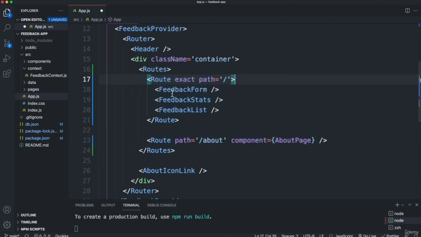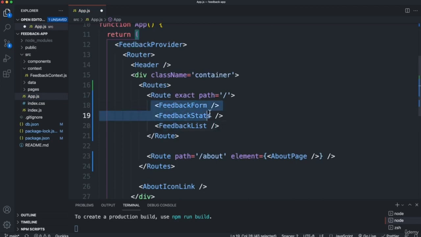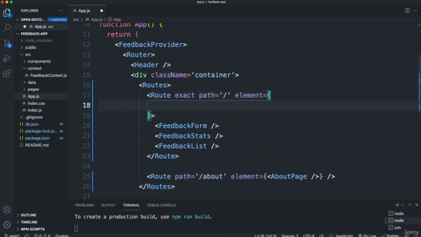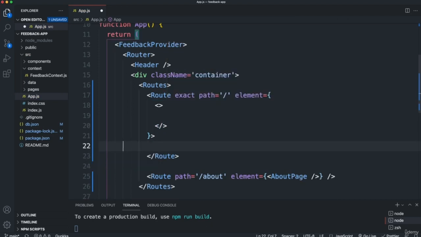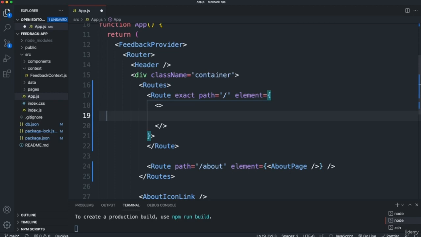Now the way that we include our components is now different as well. Instead of using component and setting it to whatever that component is, we use element. So we're going to say element, but then this is going to be JSX, so we just want to add the tag like this. Okay, so that takes care of that. Now for this, since we're doing multiple components here, we're going to do the same thing. We're going to do element and set that to some JSX. Now we do have to have a parent level element, so we'll just use a fragment here, and then we should be able to just take these and cut those and put those right into here.